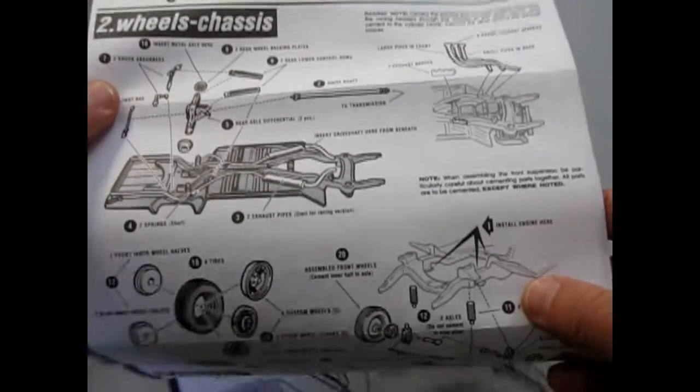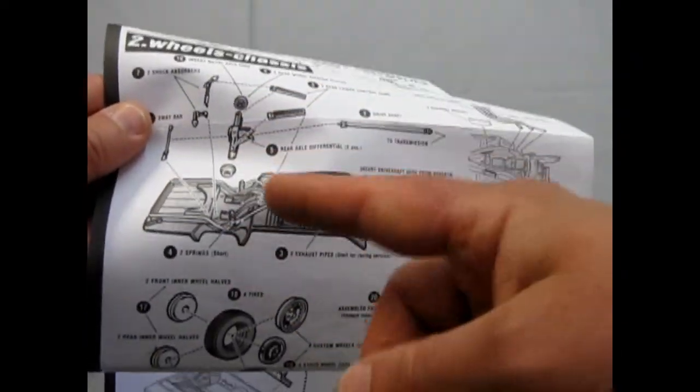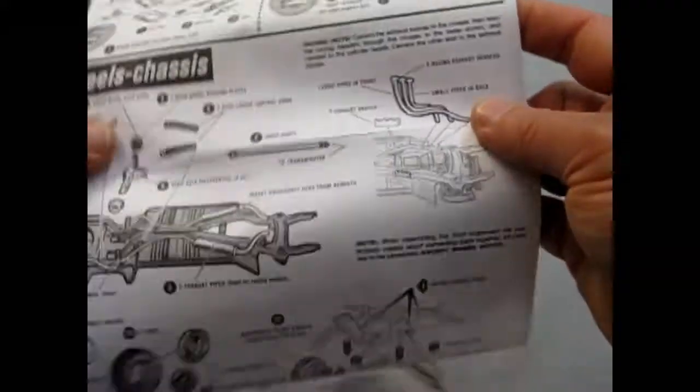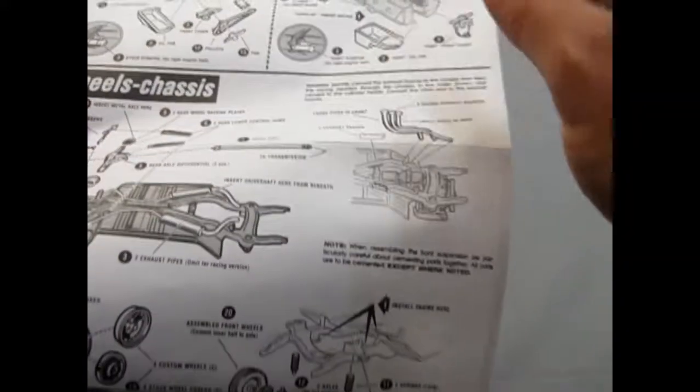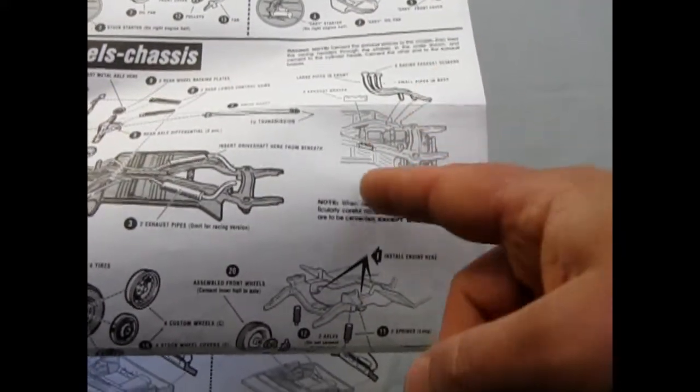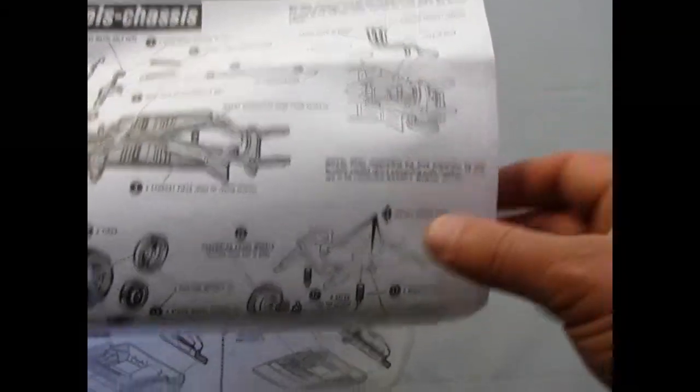And then it's got a nice separate rear suspension in the back with individual molded springs. And then it's got these great big lake or header pipes that pop out for your Cadillac custom motor.